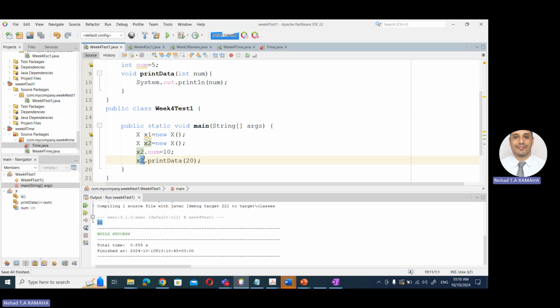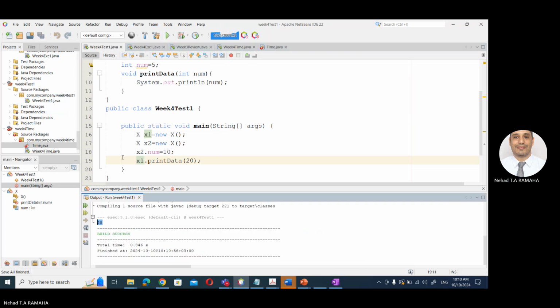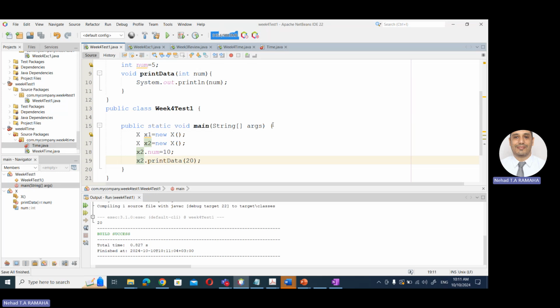If we run it using x1, what will the output be? Also 20. x2, also 20. Why? Because num here is the passing parameter. We did not use this. So the passing parameter, I did not change it, it's 20.